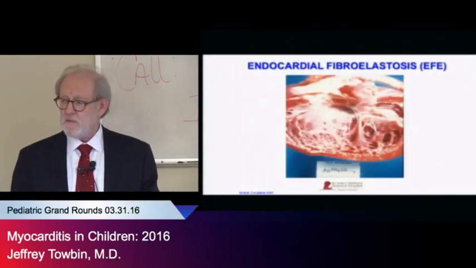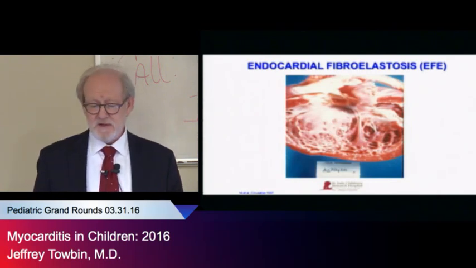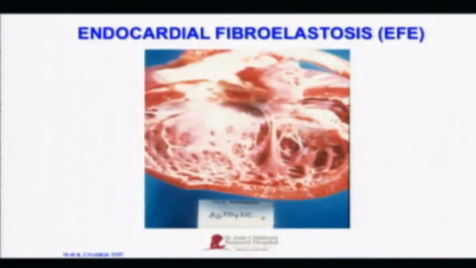Now here's a disease that used to be the most common cause of heart failure in babies. In the 70s, by far the most common cause of heart failure. And what you see here in this baby from 1970, as you can see down here by this autopsy number, all this white stuff is fibroelastosis. All of the pink stuff is myocardium. So you can see that this ventricle has a lot of this endocardial fibroelastosis. And there was a raging controversy over the years as to what caused this, because these were in newborns.